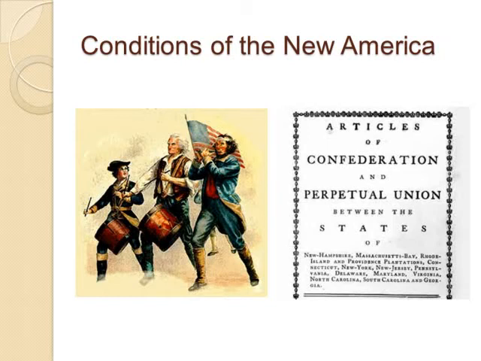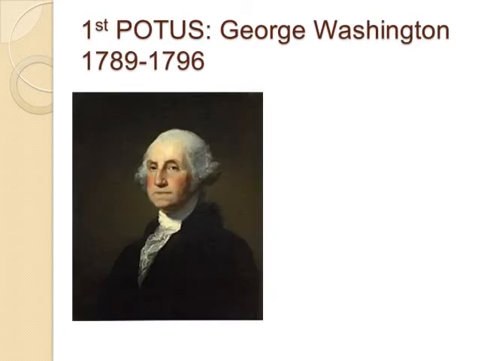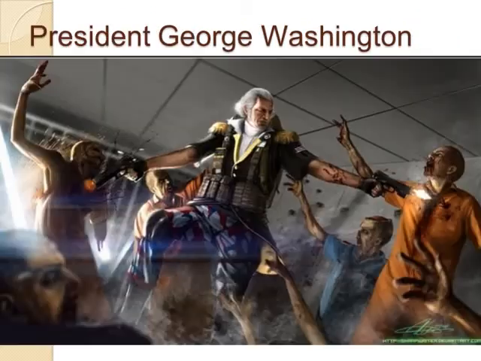Nonetheless, the conditions of America, previously we fought a revolution, we had the Articles of Confederation. There's a lot of debts to be paid. There's a lot of money to be owed. And so when George Washington becomes president, he inherits a lot of these problems. And the question we have to ask ourselves is, did George Washington strengthen or stabilize the government? I would argue, yes, he did, right? So we're going to go over this. And as you categorize which of these are political, economic, or international policies, make sure you're still asking yourself, did he strengthen my government, and if so, how? And could he have done worse? I think he could have.